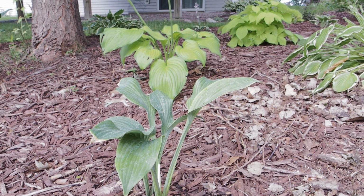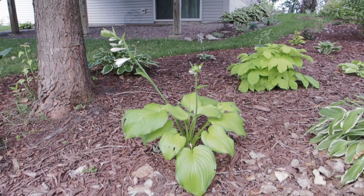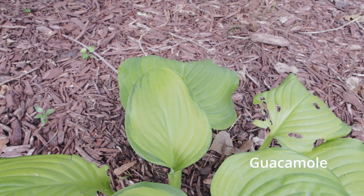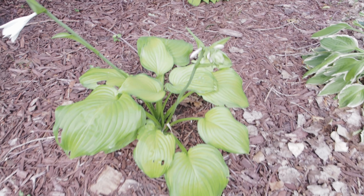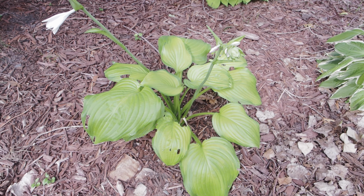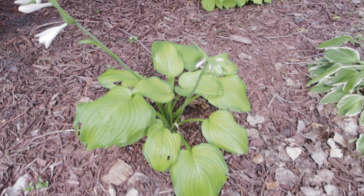Now, right behind this hosta, I thought it was Sum and Substance this whole year, and now I'm realizing it's probably Guacamole. Because look and see, there's a green edging. It just looked more yellow in spring. So I believe it's Guacamole. Don't have a tag for this one. I got this a couple years ago at Menards or Walmart, and they're really bad about labeling their hosta. Sometimes it just says hosta.